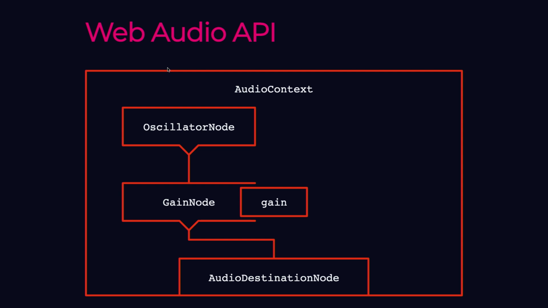And as you can see here on the slide, there's this little gain rectangle that's meant to illustrate an audio param. So the gain node has an audio param, which can be controlled by JavaScript. Or more interestingly, we can connect another node to it, like another oscillator, and build a little LFO with it.